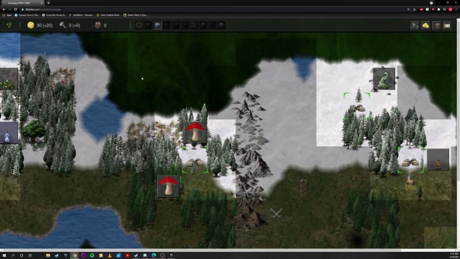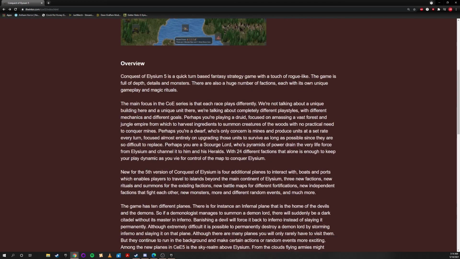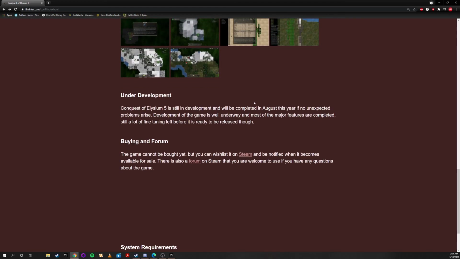So all right, and then we got just the part below here. It's under development. Will complete in August if no unexpected problems arise. So if you need to know anything about Illwinter, know this. Even though it releases in August, they're not going to stop developing it. They've been developing updates for Conquest of Elysium 4 and released one just this year, and the game's been out for years. So even though they are releasing in August, they're going to continue to work on patching it, and that's why they're asking for those recommendations and seeing if it's something that doesn't require a major code change or anything, or something that they feel like would be a fun addition to the game. They're looking to see what they can do to bring those in.